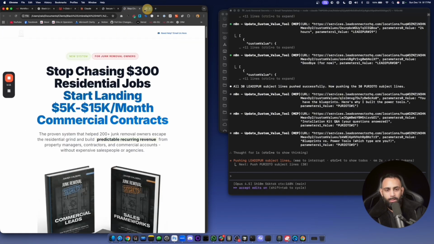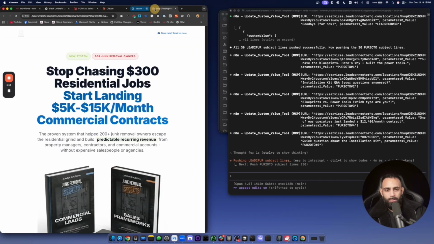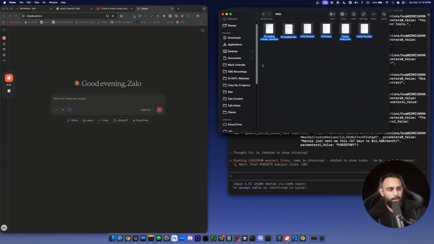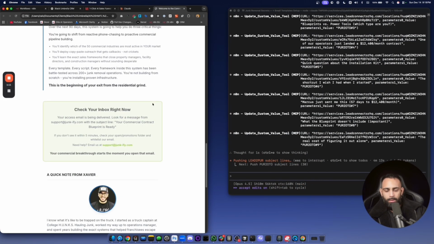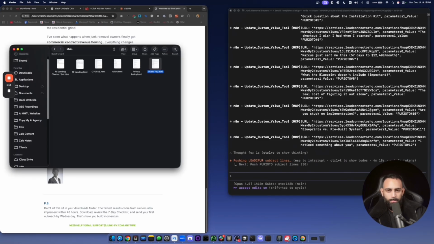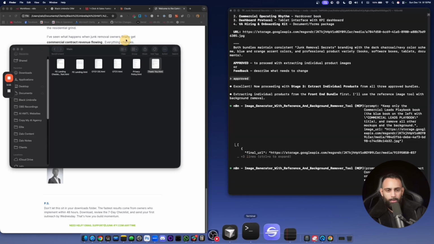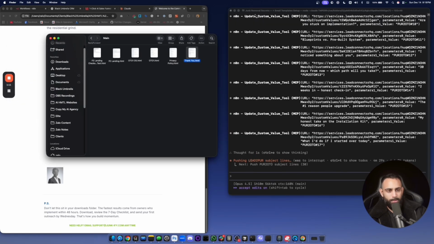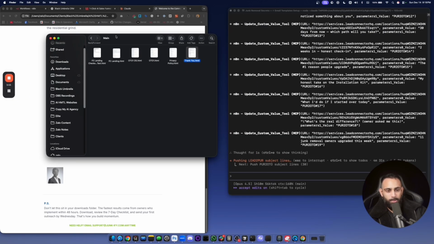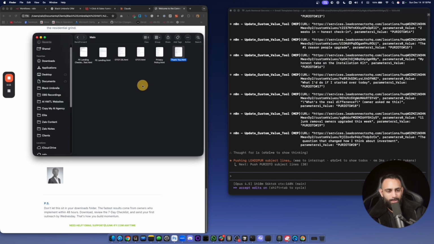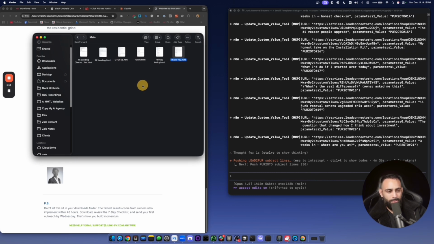So for example, how do we update this stuff? Let's go back in here into, let's say, the thank you page, and let's tell it here. Right now, it's working on this, but you can always open up another one of those. It's doing a lot of tool calls right now. So I'm going to allow it to finish first to update all the emails into HighLevel. So let's give that a little wait time.